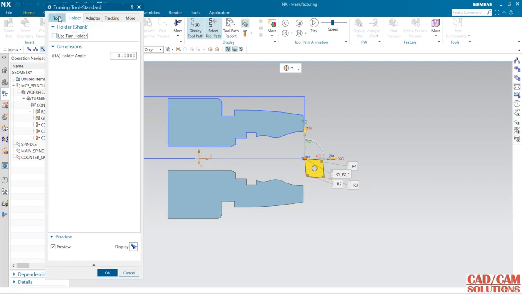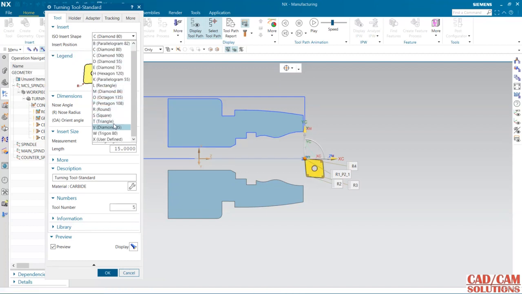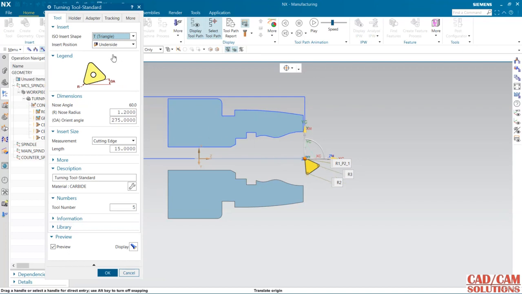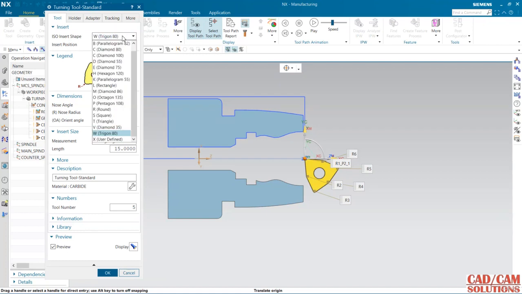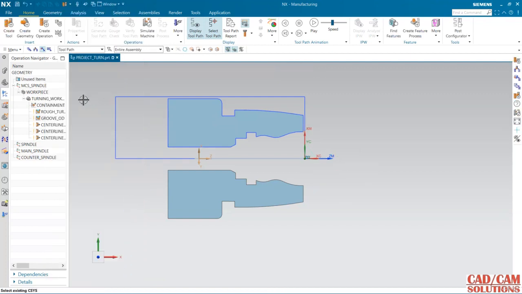I'm just removing this. I'm using the tool only, and the tool size is here. You can change it if you want, and enter the tool number, and here we have underside, and if you want to use any other type of tool, so here we have, we can use any other type of bit. So I'm just going to cancel it, and I have one ID tool.